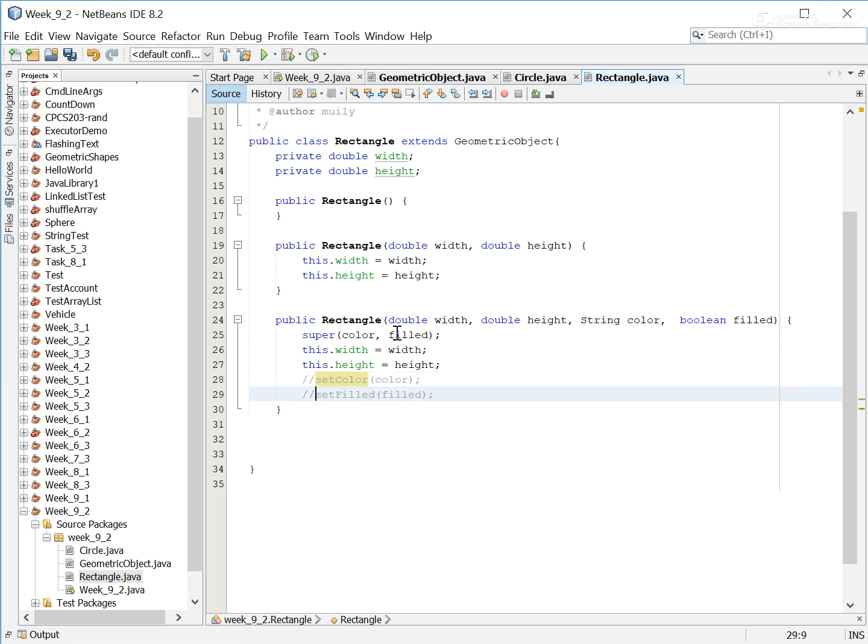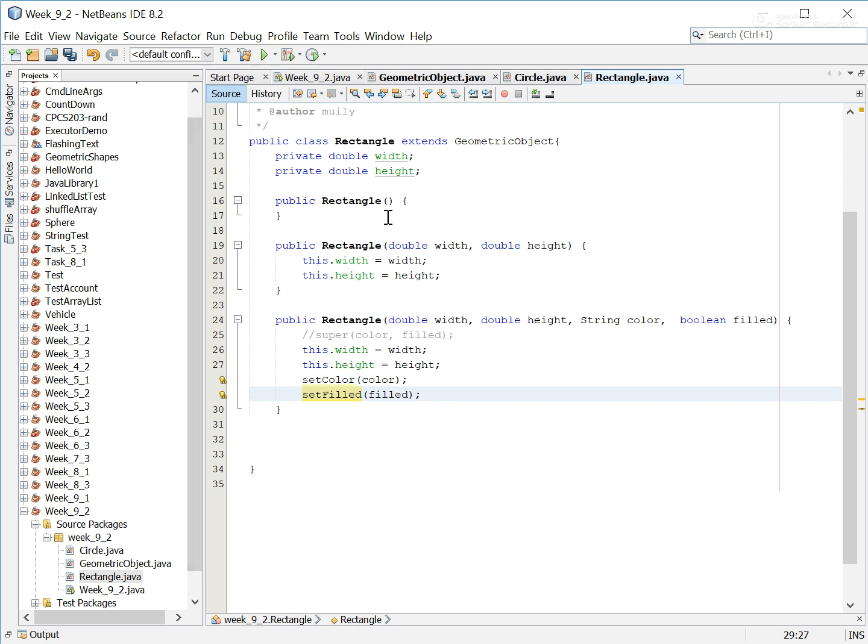Then I wouldn't need these. But instead, I can also do it this way. I can simply call the setColor method of the geometric object class, which is rectangle's superclass. And after that, I can call the setFilled method of the geometric object class. And this will work just as well.